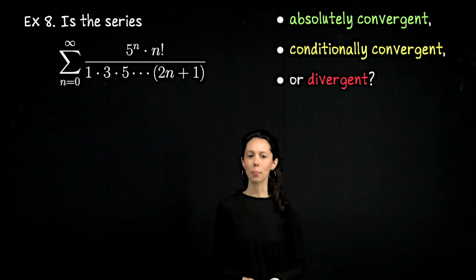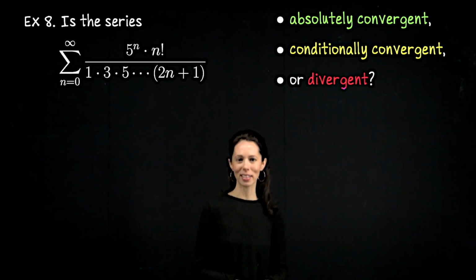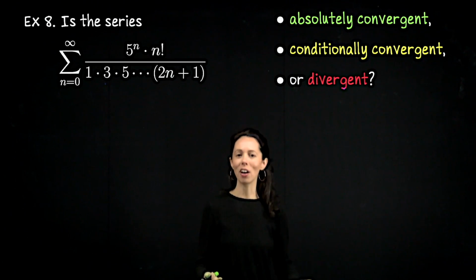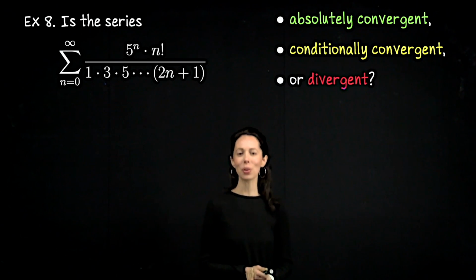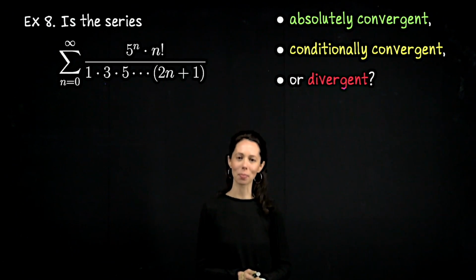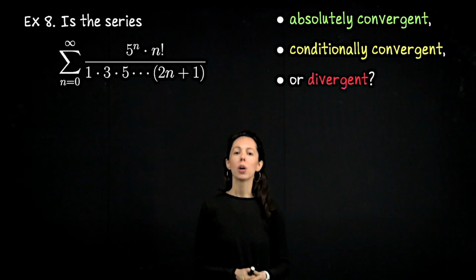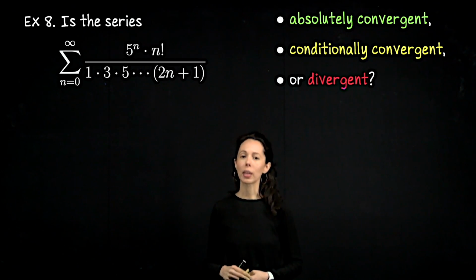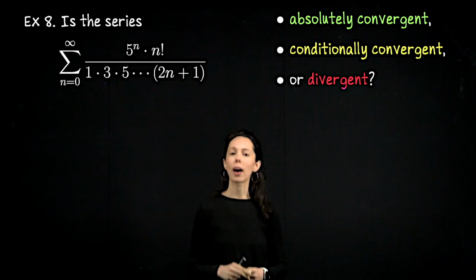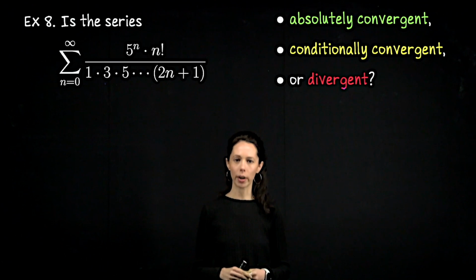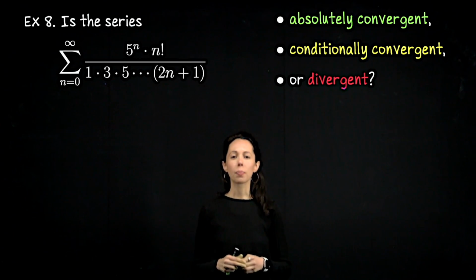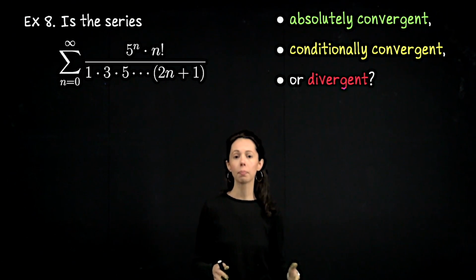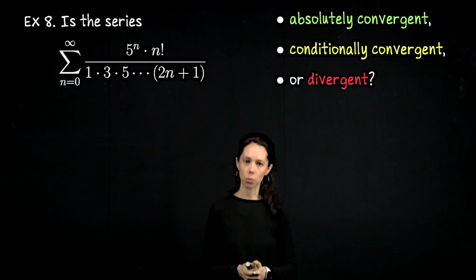This is our last example in this video of doing the ratio test. So here I wanted to give you an example illustrating all of the elegant simplifications that you do when you set up the ratio test with these kinds of terms. So here we have 5 raised to a power, we have a factorial, and then we have this product in the denominator. So specifically, we're looking at the series whose terms look like 5 to the n times n factorial divided by the product of every odd whole number up to the number 2n plus 1.